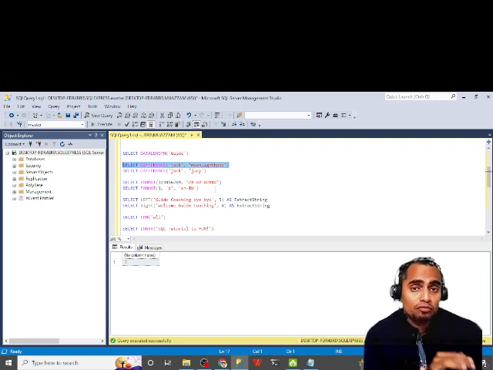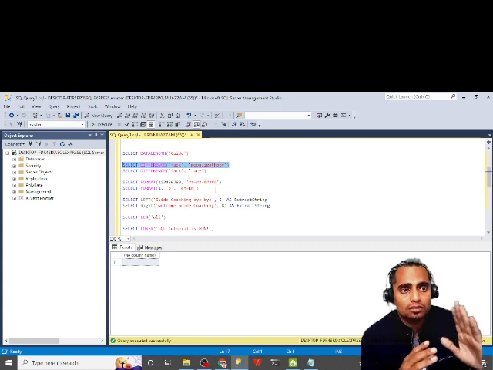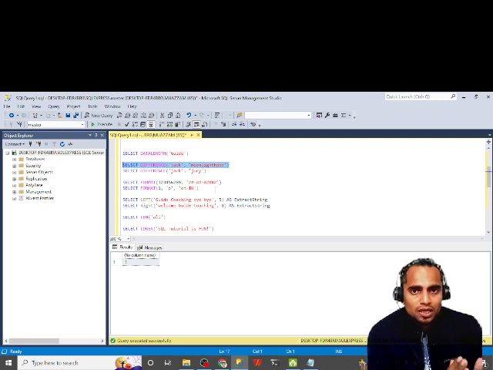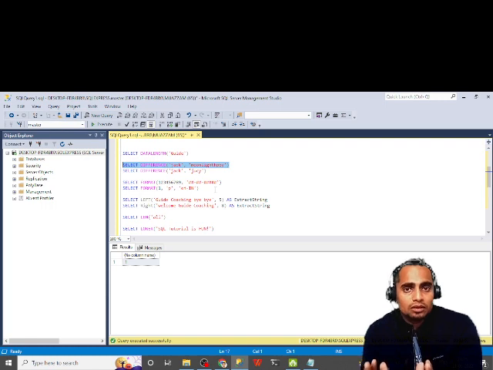Now what is the practical application of it? Whenever we are adding or storing a phone number, we store it with the country code separated with a hyphen, then the first three numbers, then a hyphen, then the second three numbers, and then the rest of the four numbers with a hyphen.